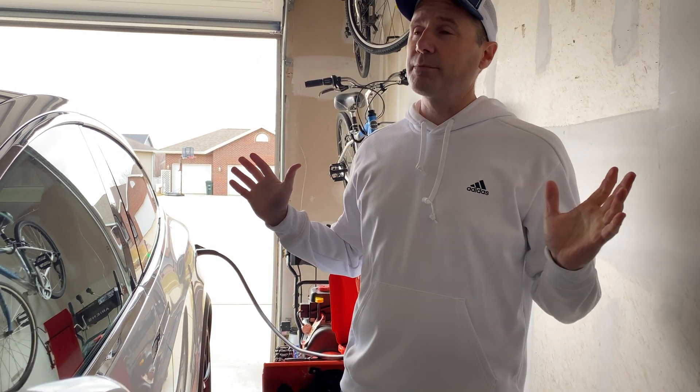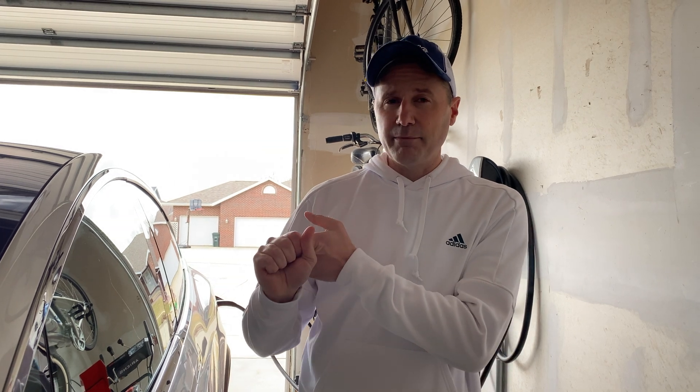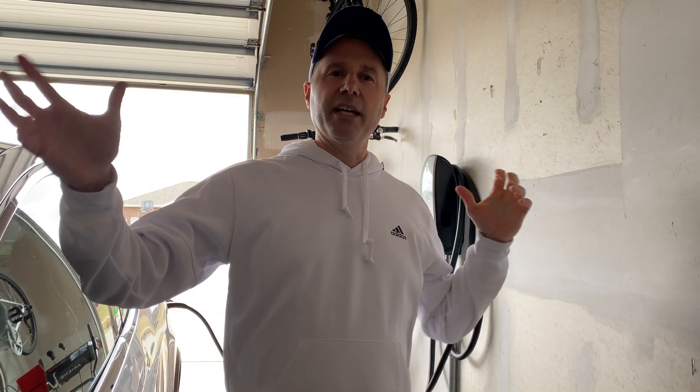The really smart guys at Tesla figured this out. You can have up to four Tesla chargers wired in tandem to each other, but then you want 100 amps — that's the maximum. It's a really cool system: you wire up one as a master and then any subsequent charger as a slave. They talk to each other and figure out who needs the power more. That was the big thing I didn't know — I should have run 100 amp service to the first Tesla charger, even though one charger can really only use 60. Because when you expand the system you can utilize that whole 100 amps. So I had to go back and rewire it. It wasn't a huge deal, but it's just one of those things I wish I would have known.